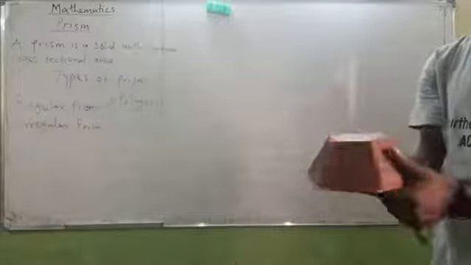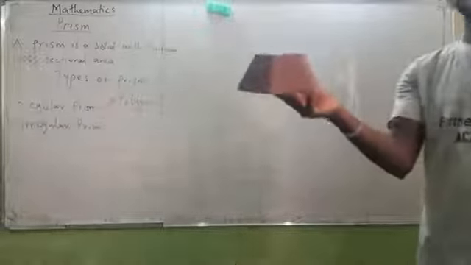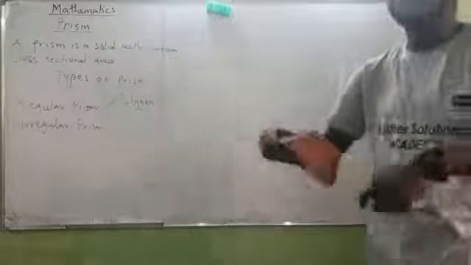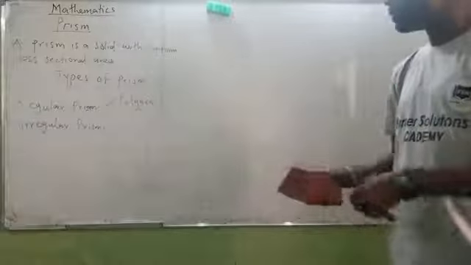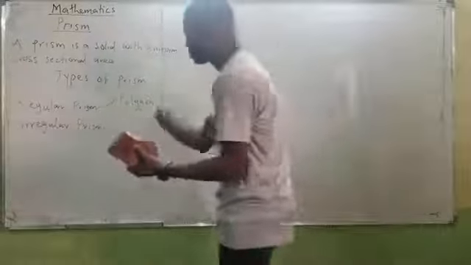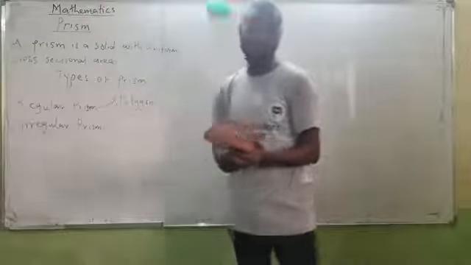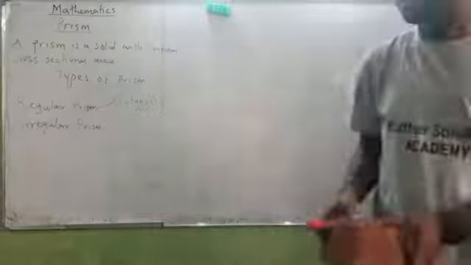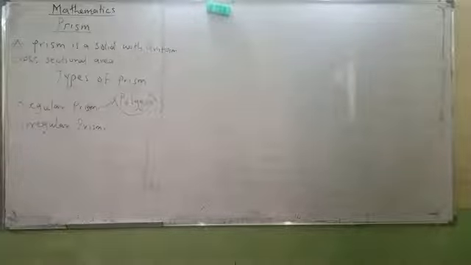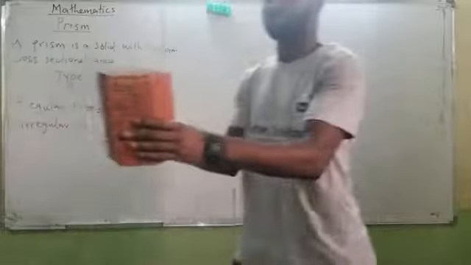They are trapezoid. Now, that is what? Hexagonal prism. We can also have pentagonal prism. Depends on, I think, don't forget the word polygon. This word polygon can come up in different forms. Now, this is another prism that I want you to understand. This is a prism. This is a prism. Can you see that?